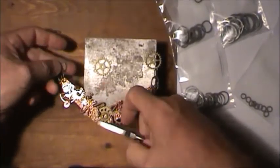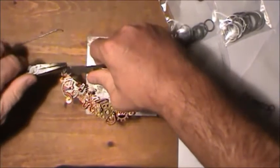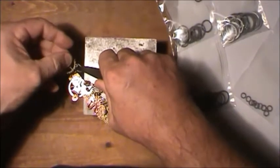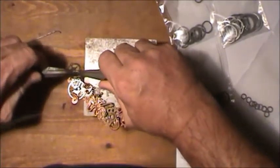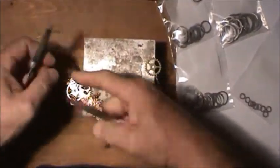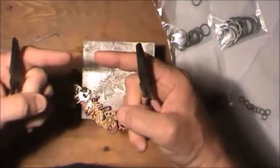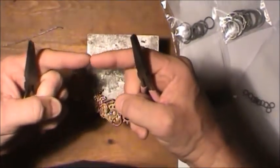Make sure that's the good side. It's relaxed hanging like that, so always remember to twist your links apart when they're together. Twist them apart. Don't pull them apart, because when you try to put them together, they spring back a little bit. It's hard to get them closed. If you twist them, you can always get the edges and you'll feel them pop back together.